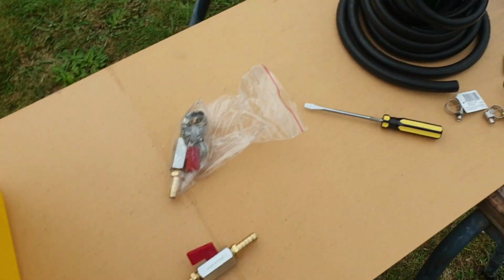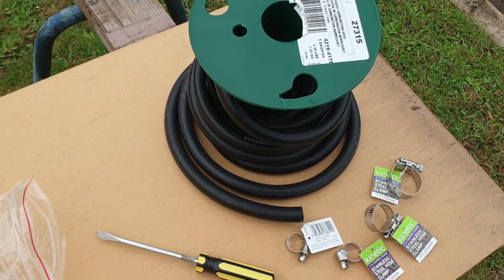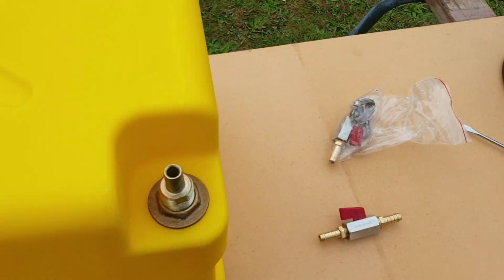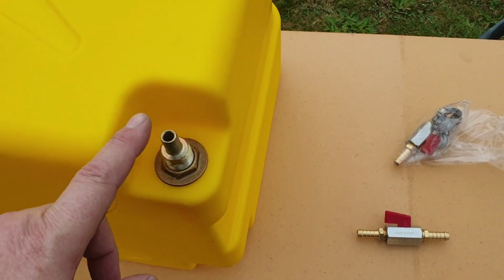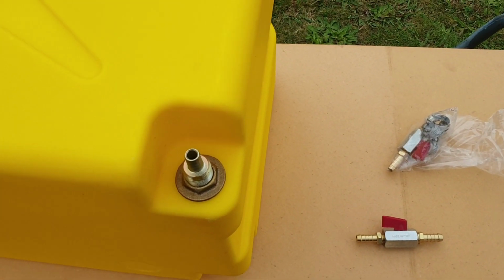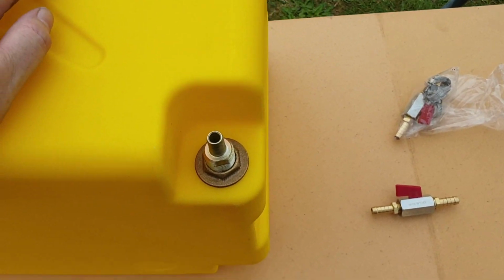So the plan is, and I got some hose there. I think I picked that up at Repco, 10mm diesel hose, and some spare clamps as well. So the plan is a short bit of hose on here with one of the taps on it, which will allow me to turn it on and off, and that'll stay connected all the time.